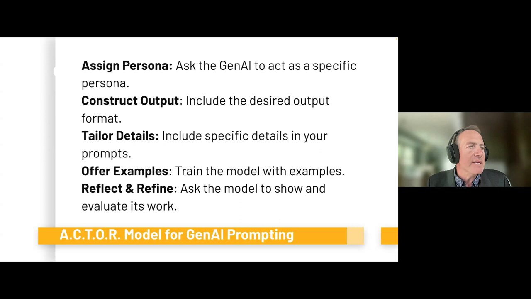Number three is tailoring details. The more specific we are with details, the more effective our prompts are going to be. To give you an example of this, I'm a paddleboarder and I grew up in a town called Atlin, BC, biggest natural lake in British Columbia. It's 70 miles long, really wide, really dangerous for paddleboarding. And I asked ChatGPT where I could paddleboard on Atlin Lake. I just said, where can I paddleboard on Atlin Lake? And it said, oh, just go across to the glacier. You can't do that. You would die, it wouldn't be a good experience, put it that way.